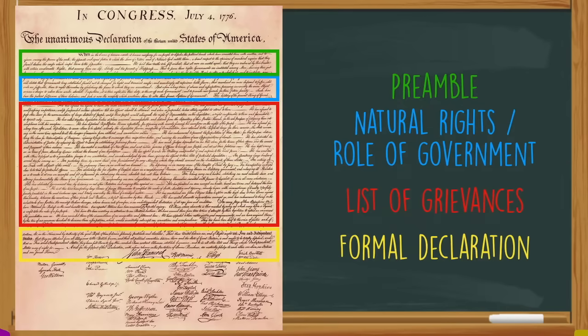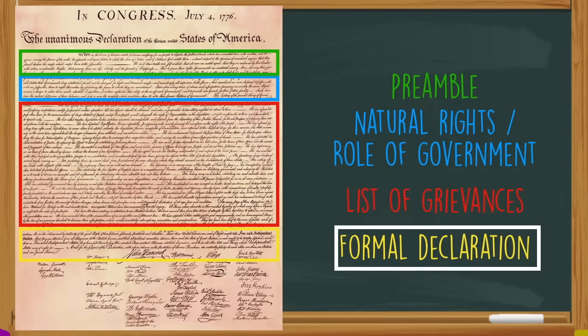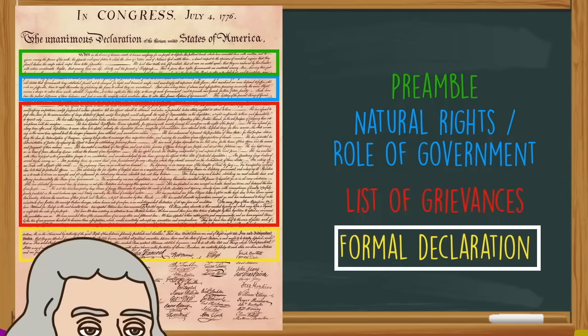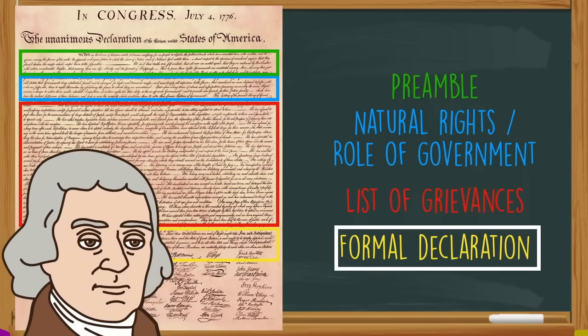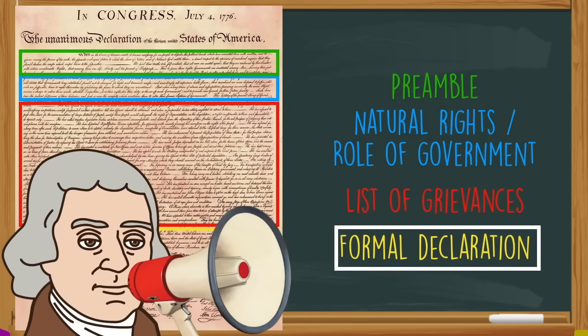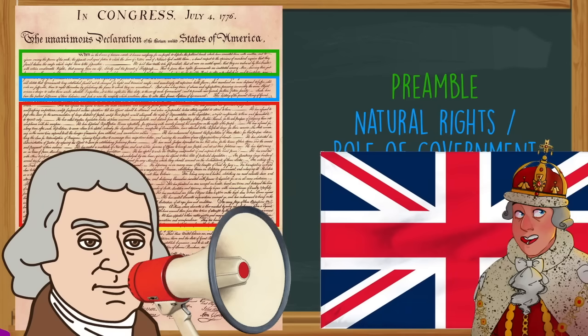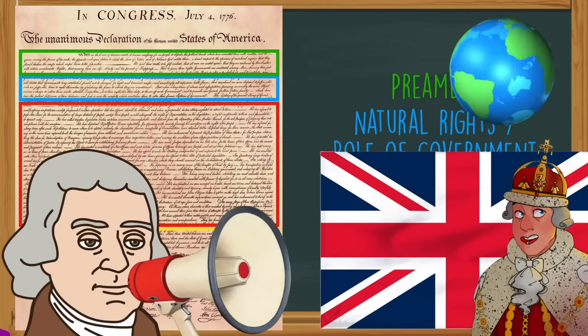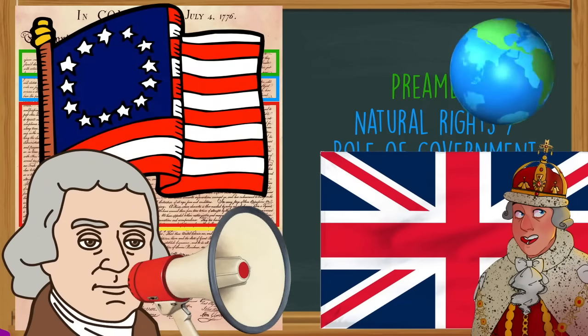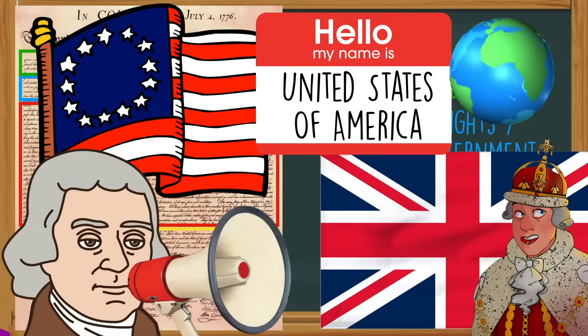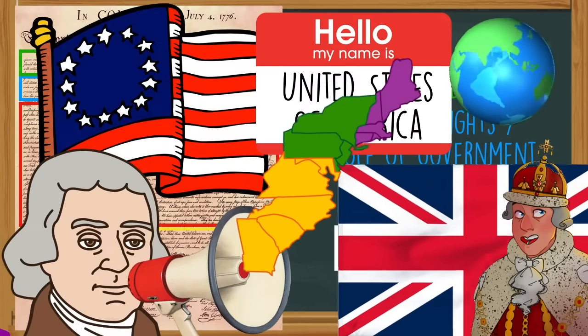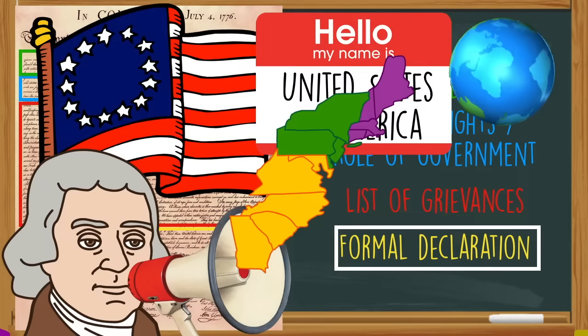And now for the formal declaration. Thomas Jefferson has to make it very clear at the end of this document that we are never getting back together. And he's not just saying this to King George III, he's saying this to the entire planet. Like, hey everyone, we are now free and independent. Do not think of us as colonies of the United Kingdom. Please think of us as the United States of America, a new nation. What's up, everyone? We're kicking the flag out, we're kicking the king out, and we're raising up our new banner as a new country.